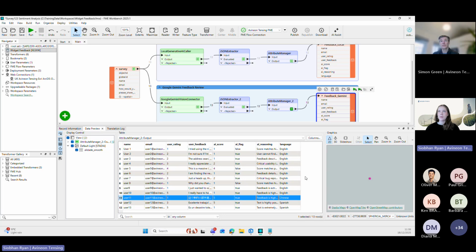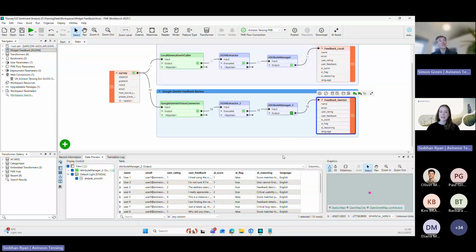But obviously, I guess the great thing about FME and ArcGIS Data Interoperability is that you're able to choose. In some cases you might want the local model, some cases you might want Google Gemini, other cases you might want Claude or OpenAI, and it's all about that trade-off and working out what's the best model for the job. Or using a combination of those in the same workspace as well, right? So you use the strengths of each of the models that you need.